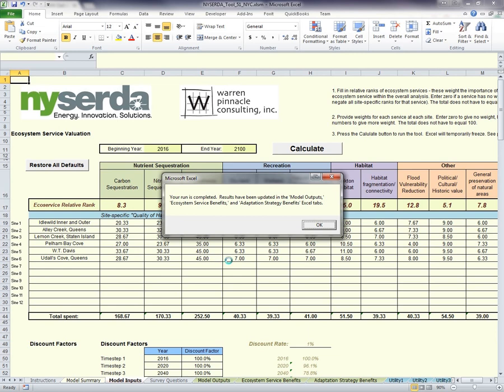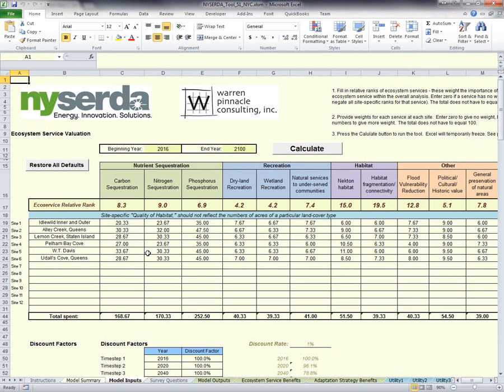And the run is now completed. You get a little box telling you what has been completed and where the model results are updated. So you select OK on that. And the question that is asked is, if you assume these historical marsh loss rates, which site provides the highest flood vulnerability reduction or wave attenuation? That's perhaps a better term for that.